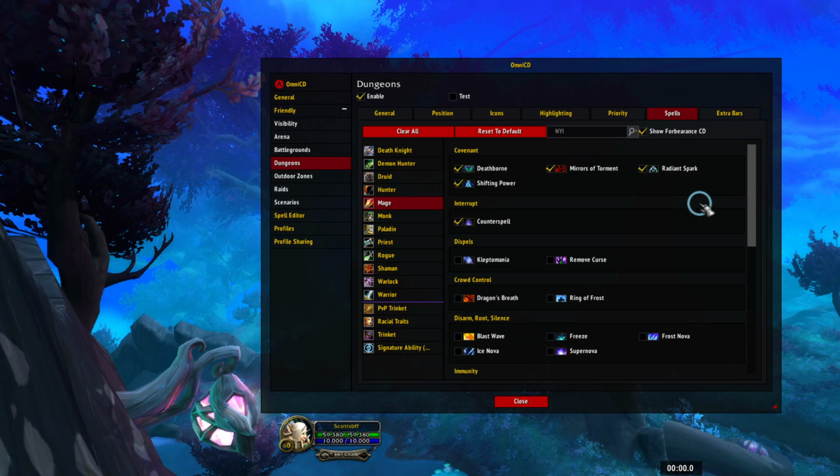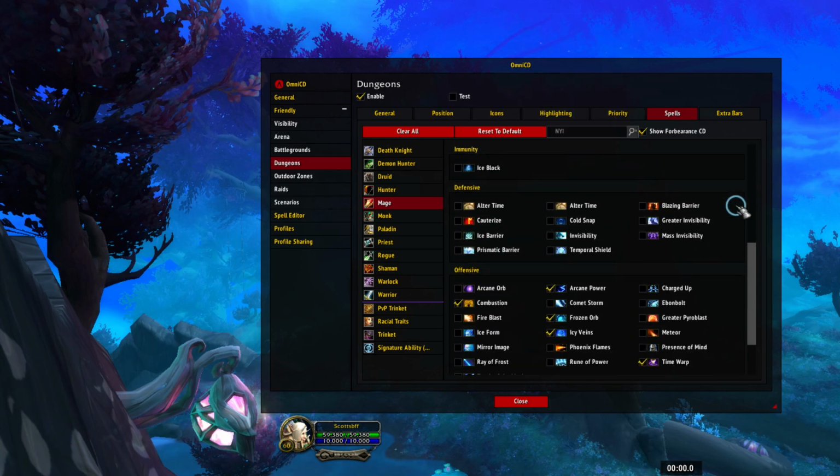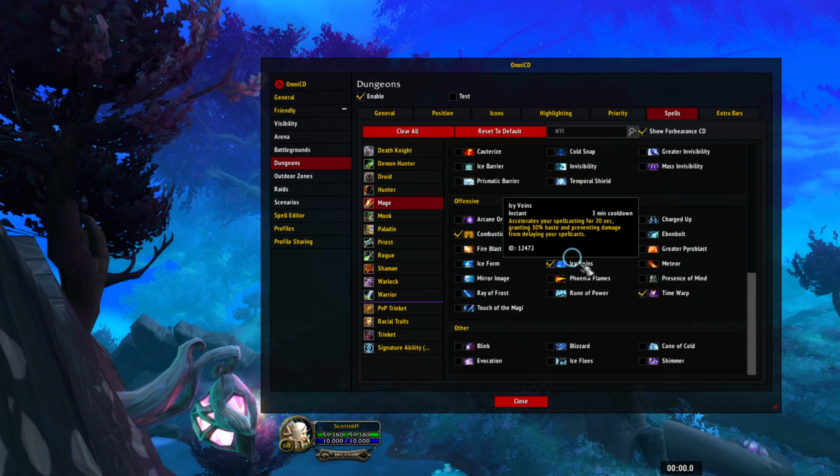Moving on to Mage. Mage is obviously really well known. Shifting Power is typically the play, but again, you might see Mirrors of Torment from Frost Mages. But if they run Mirrors, it's because they're a Frost Mage only. Don't expect them to go Fire. Some of their bigger cooldowns, just in case you only play with Fire Mages and you happen to see a Frost Mage: Frozen Orb and Icy Veins, pretty big CDs for them.